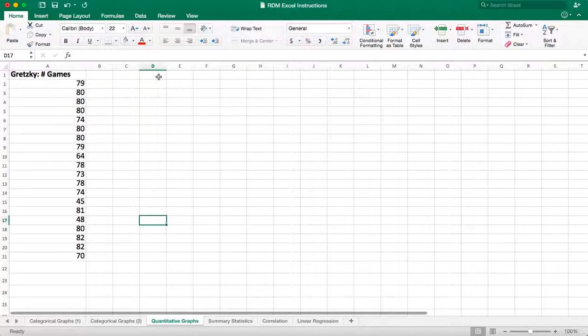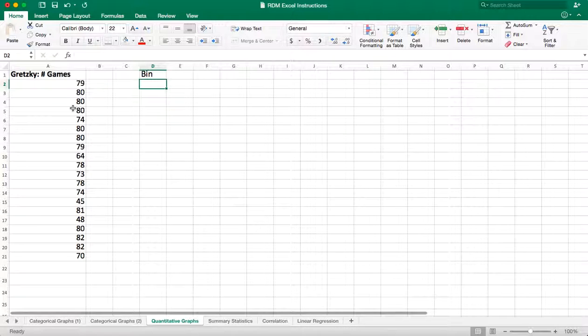One thing that you have some control over, Excel will do this for you, but if you want to have some control over the width of the bins so that they make sense, you're going to need to make a column called bin. And what you're going to do is put the starting point for every bin. And what I want to start with is thinking about the range of the data that I have here. One way to do that is to reorder the data if you want, but if we can just look at our smallest value is 45, and our largest value, it looks like, is 80.